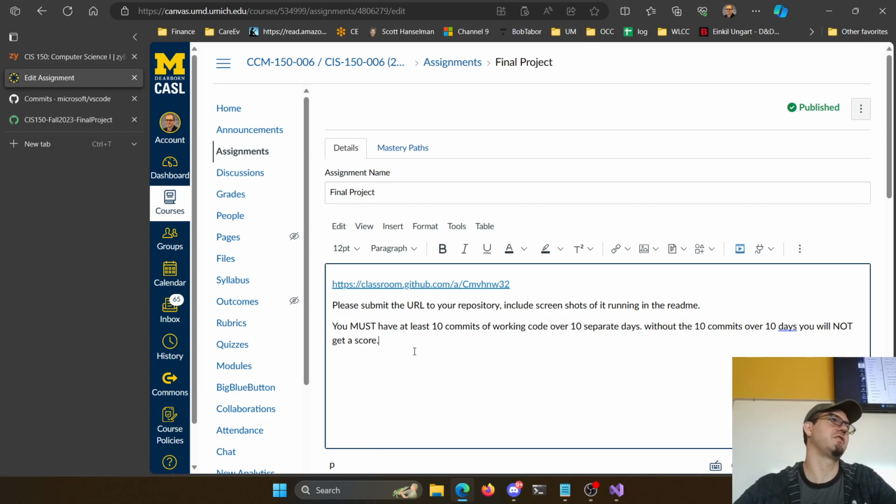I'm not gonna test every single commit and make sure it will build and compile and run here. But the idea is you build a little bit and get that working. You build a little bit and get that working, right? Not, hey, I asked a chatbot for the solution and I'm just pasting in 10 different chunks of it. You can't just copy paste in 10 different chunks because you're not gonna have working software. This is how software works in the real world. We build iteratively. You build a little bit at a time and you keep adding features and adding features and adding features.